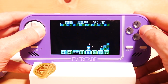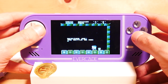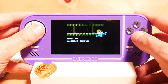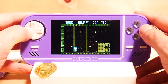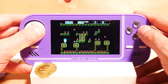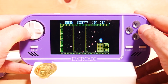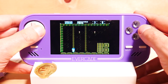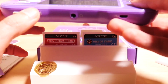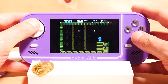I am almost sure they did something with the screen since the last edition. We have a chat. Wow. Ancient Temple. Have I played this one on a video before? I don't think I have. Ooh. I like the music. Here, just for a second, I'm just going to turn that up a bit so you can hear the sound. And at high, it does not distort too much.